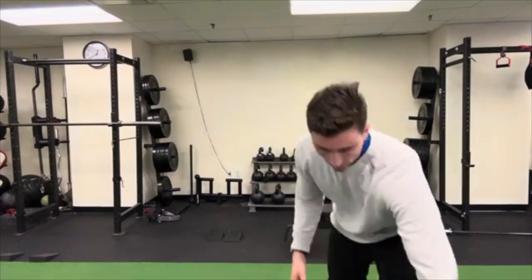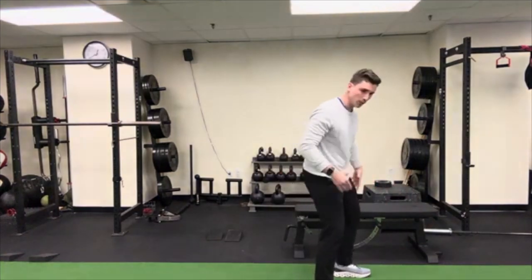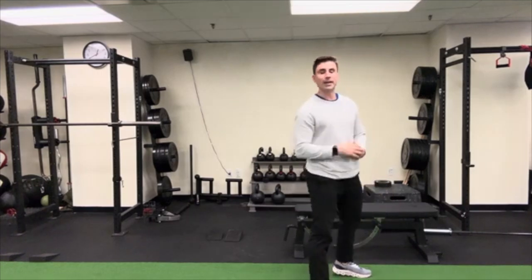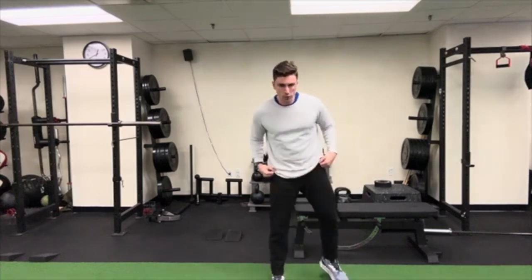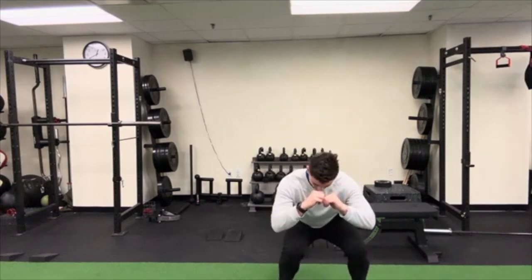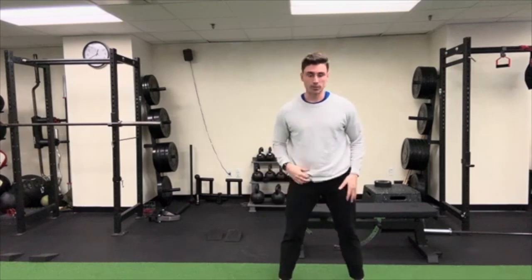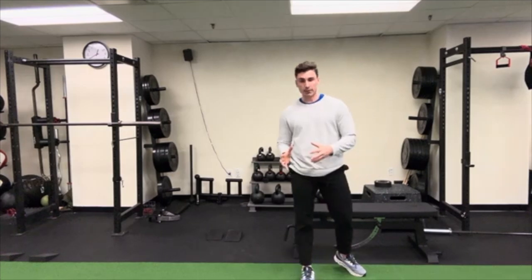Even if I was squatting and it looked like this, like a typical squat, my feet are shoulder width apart, my toes are pointed out just slightly. Even if I squatted like this and notice my knees are going forward, that still might bother your knees. And I do want to show you how to modify it, but I also want to show you from the front. If you're squatting and your knees are wiggling in like this, that also might be an issue. So when you squat down, I want you to think about driving your knees out, okay? That's gonna be how we make sure that we're doing it correctly. Let's make sure that we have that cleared up.